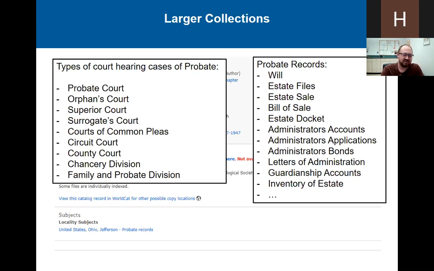County courts, I know the state of Texas uses county courts to handle probate, but I think there are others, maybe Mississippi. Chancery divisions to these courts, sometimes, like I think in New York or New Jersey, it's the Chancery division of the Superior Court where they hear guardianships. Sometimes there's family and probate divisions. There's a lot of possibilities. So whenever I find wills and I can tell that they're part of a larger collection, I want to go look at the larger collection. I don't want to just look at the wills. I need to expand on what I'm looking at because we want to do that exhaustive research.